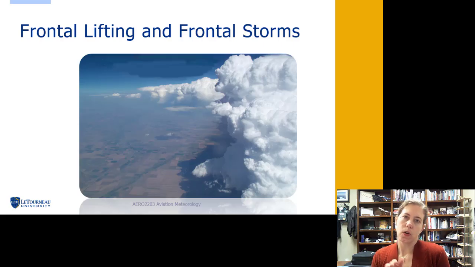Along an advancing cold front, especially, or associated with an occluded front, are common areas where we're going to see frontal lifting, causing storms that are caused by this frontal activity. So cumulonimbus clouds. And here's just a good picture of some cumulonimbus clouds that are forming along an advancing front. You can obviously see them and they're pretty well organized in a line. This is likely due to some sort of frontal lifting action that is occurring.